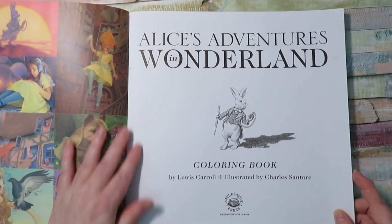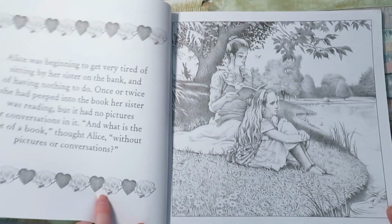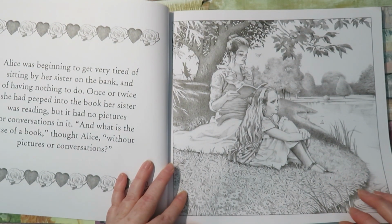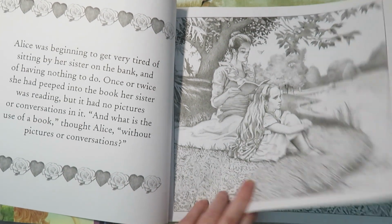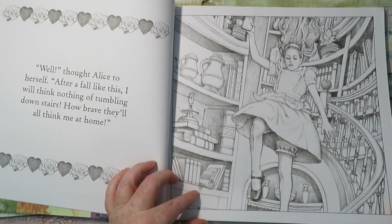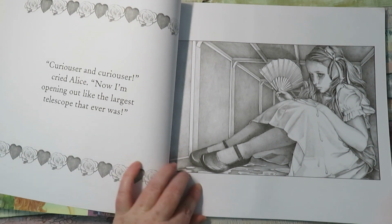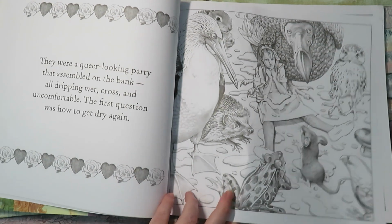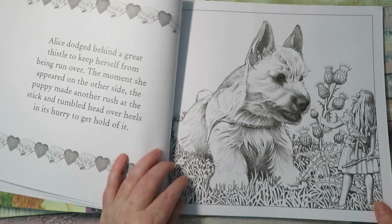I've got the Wizard of Oz book in this one as well, which I got quite a while ago, but I've just got this one. I actually thought I already had this. I was sure I'd already purchased this in the past, and I've searched my bookshelf and it's not on there, so I think I was maybe just looking at it and then for some reason never ended up buying it. But the artwork in this is just completely and utterly, this man is so talented.